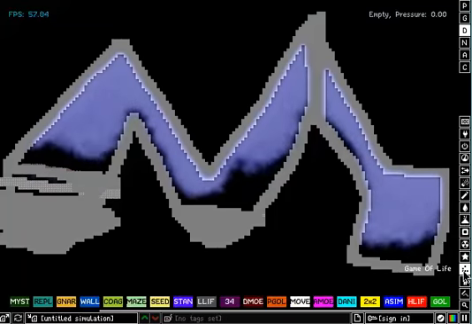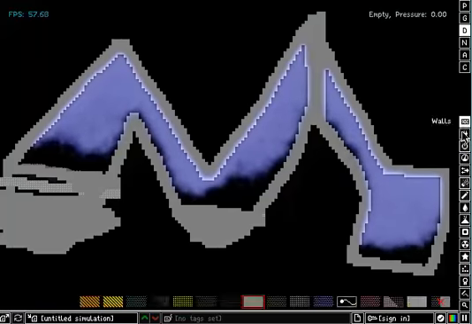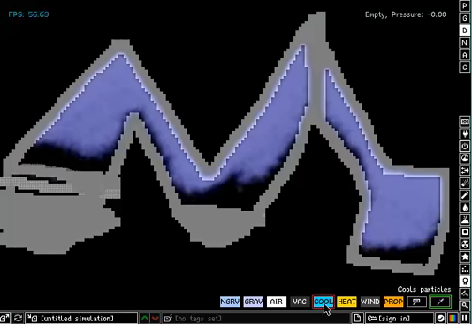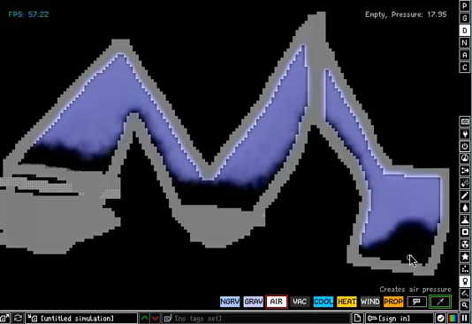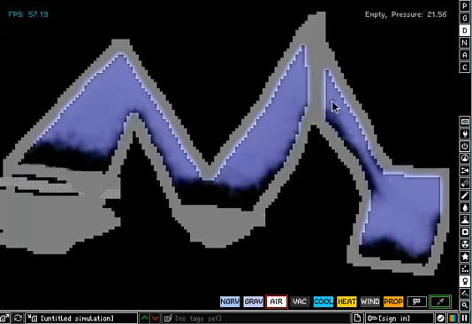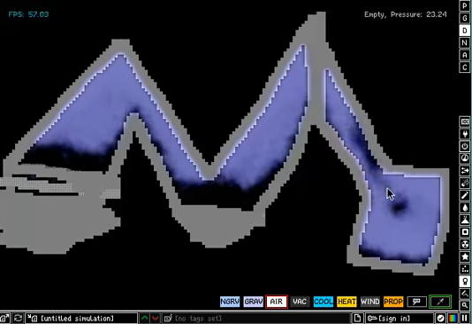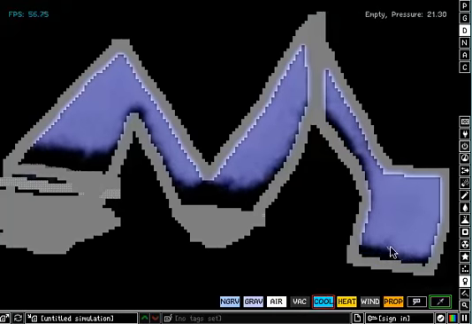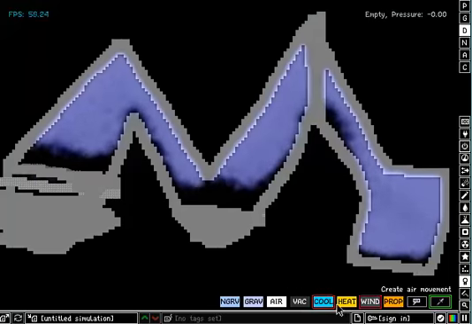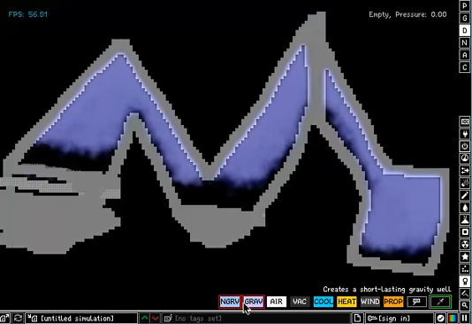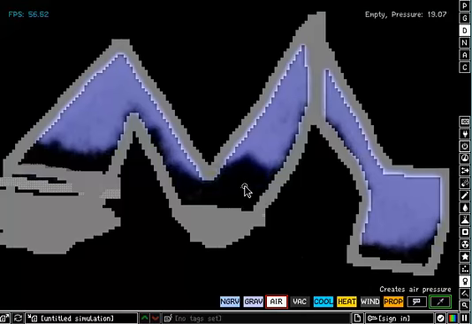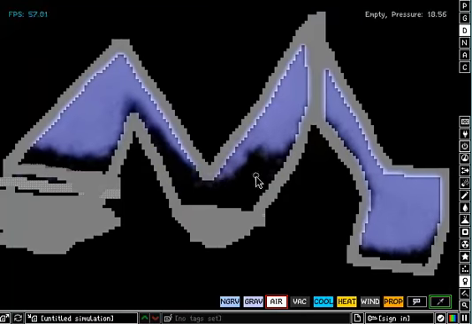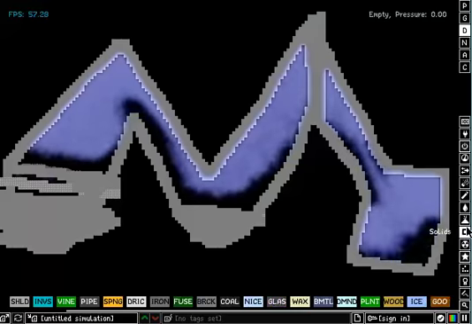Is there a way to lower the temperature? Tools. Cool. Alright, we'll cool the particles. Out of air? Oh, that just creates air pressure. Okay, that's cool. Alright, we gotta cool everything. Come on. I guess it can't turn back. What's a negative gravity well? Alright, let's add some air in. Whoa, look at that. Look at the pressure. That's like, boom. Well, I guess this experiment was a failure.